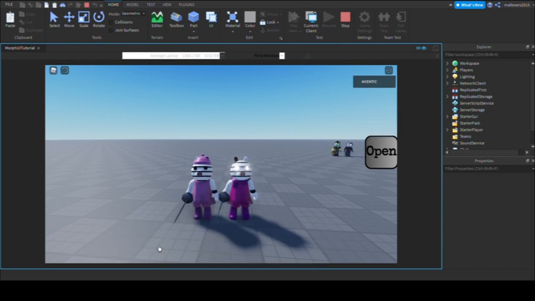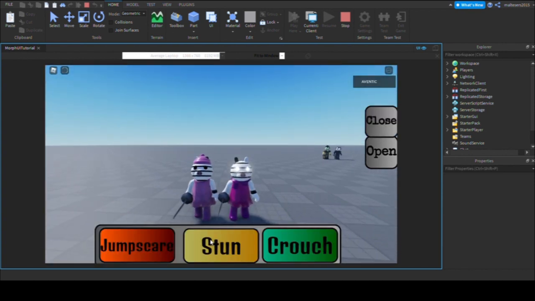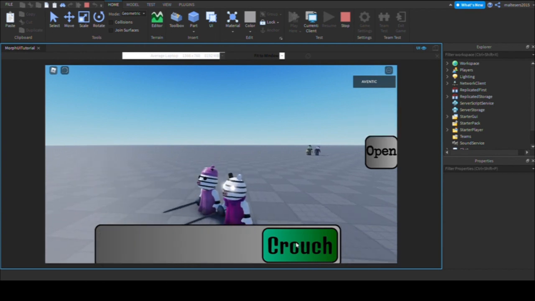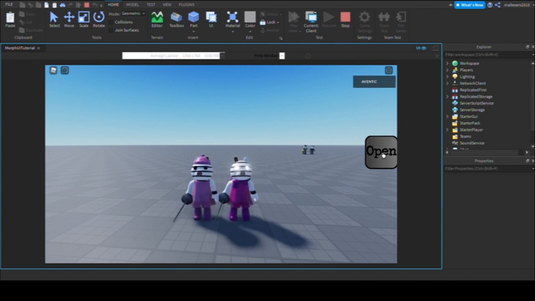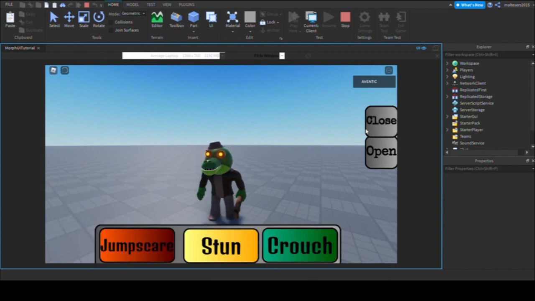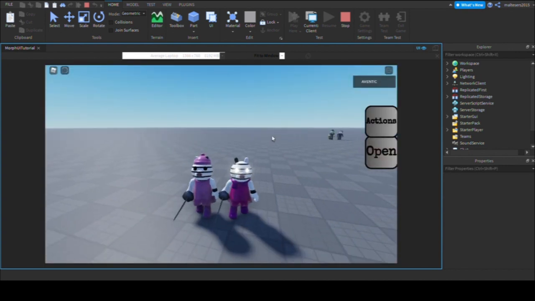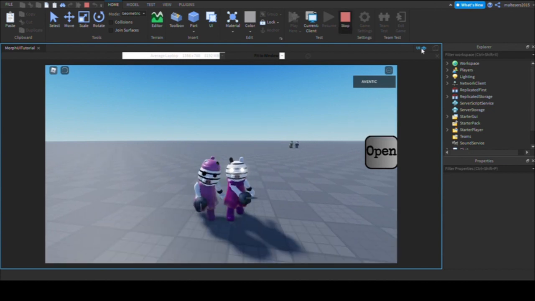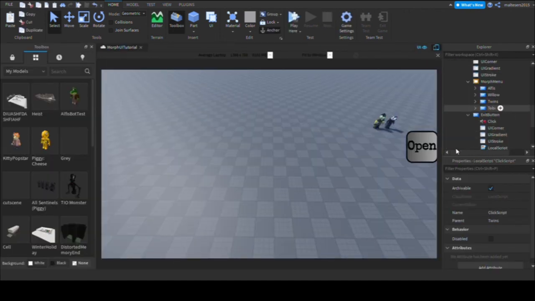As you see, hit sounds work fine. All three hit sounds. Stun works, and then the crouch is a little bit weird for them because they don't have an actual animation. They're two different models, like I said. That should work, and then you got to open and switch over to outfits. You can indeed change one of these. If you're outfits, you can change twins. If you're twins, you can change outfits. It's easy. If you reset, you obviously change back to normal avatar.